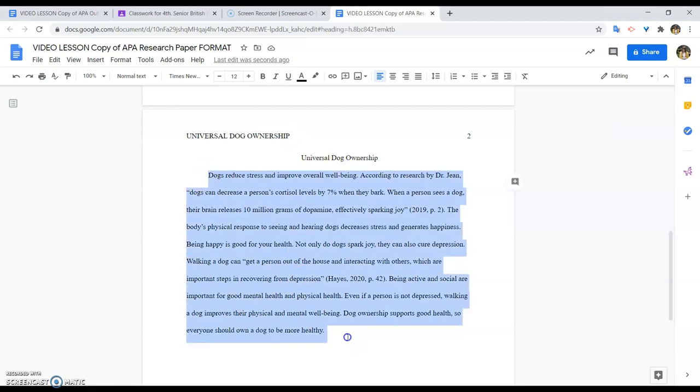Now, as you're working on your own paragraphs, this is a little too small for a body paragraph. If this was a real research paper, I'd need to dig in and add a lot more analysis to this body paragraph, or maybe even add another quote, because this body paragraph is not going to get me to the 5 pages that I need. So I'll add more analysis. Maybe I'll add another quote.